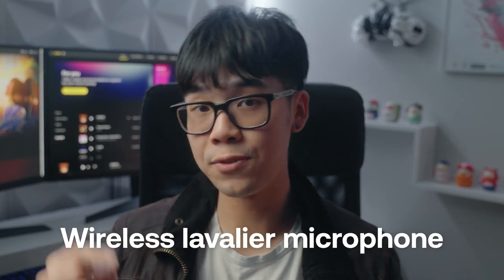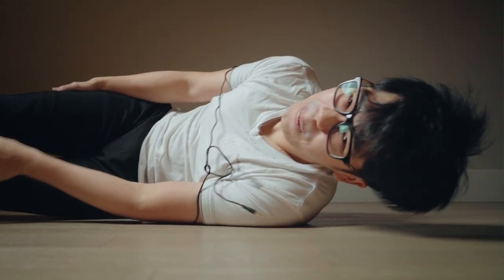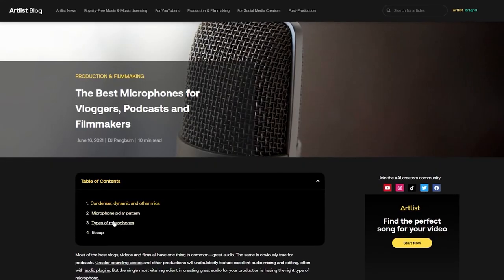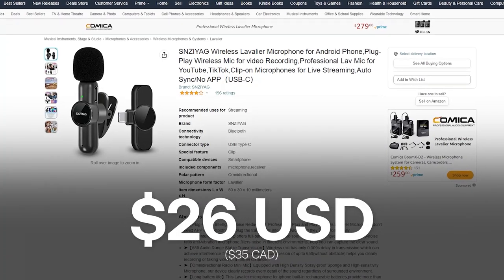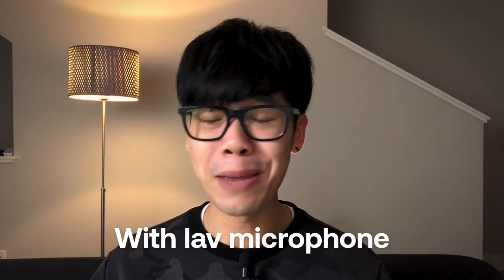There's so many options now that hook up to your phone, but I want to recommend a wireless lav solution in this video. Instead of being tethered to your phone like a dog on a leash, a wireless lav mic lets you freely move around without having to be an escape artist. Lav mics are small microphones that can be attached to your body for high quality audio. Check out our blog post for more information about different types of microphones and what they accomplish. The ones I'm using right now run about $26. It makes your audio go from sounding like this to this, which is way better to listen to.